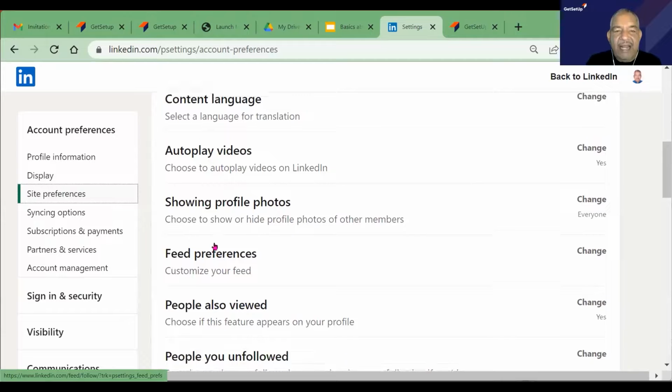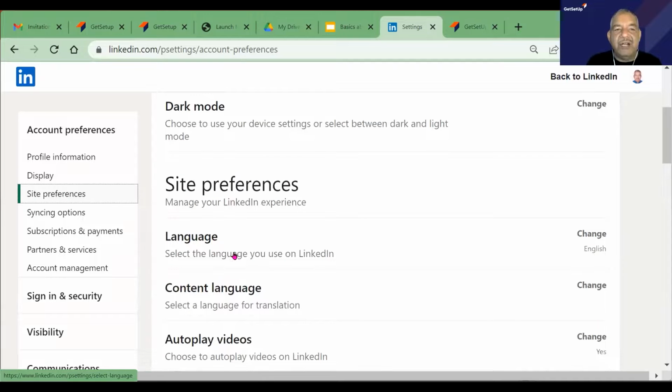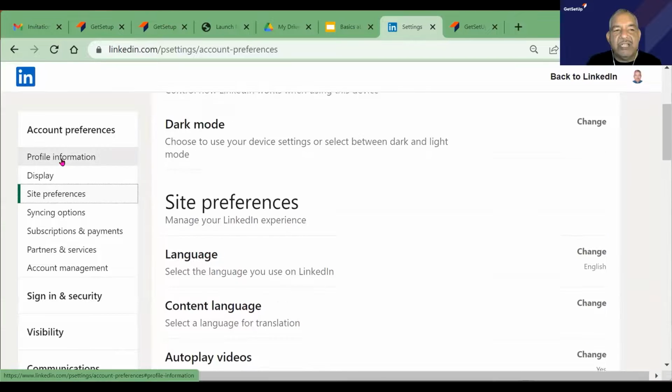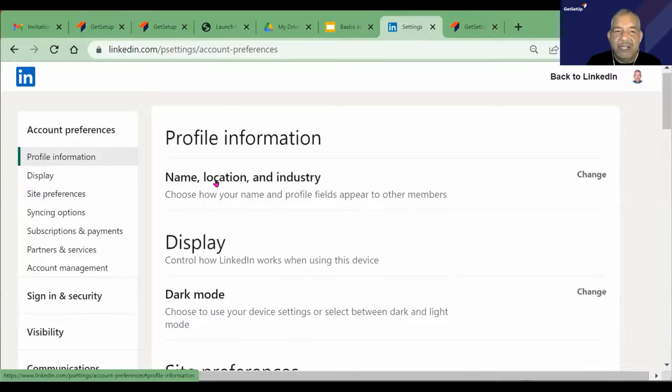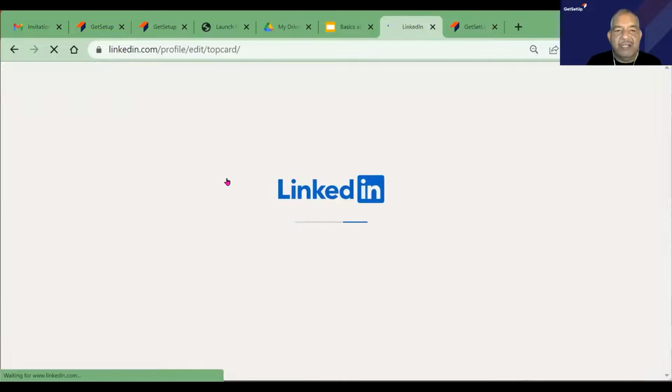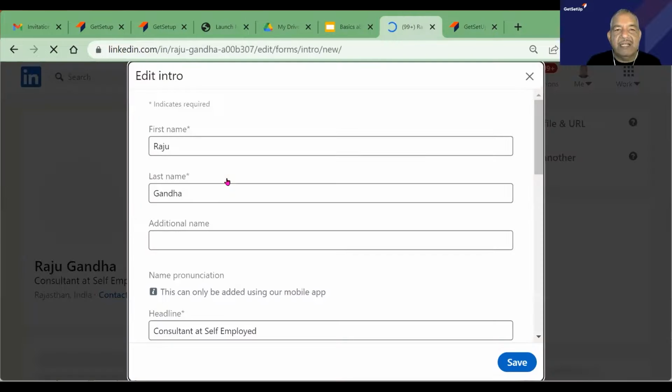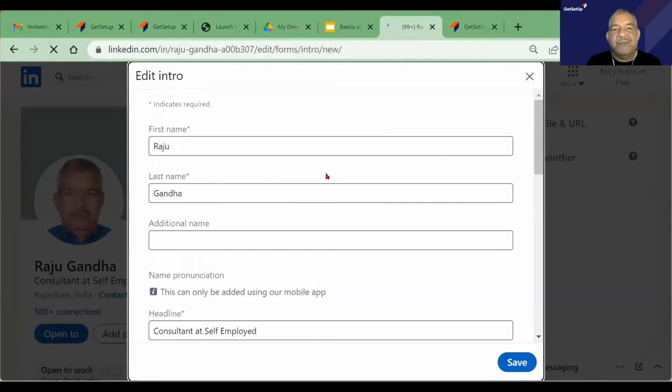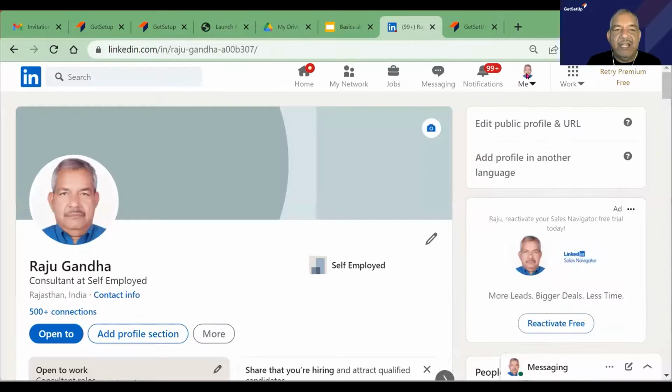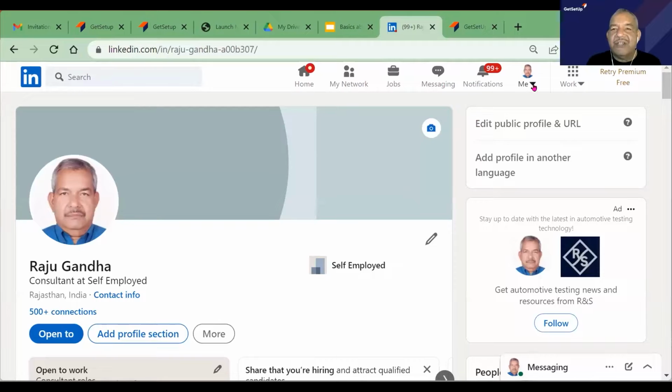And at the same time, when we go into the profile information, if I click on this, this is my profile information. I can edit it and change it from there.